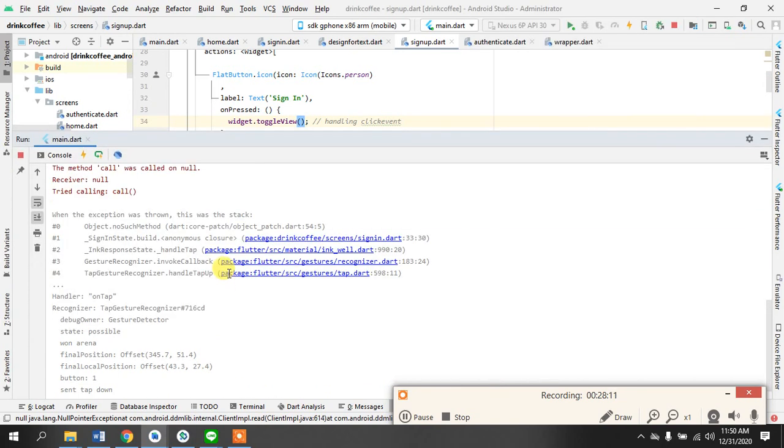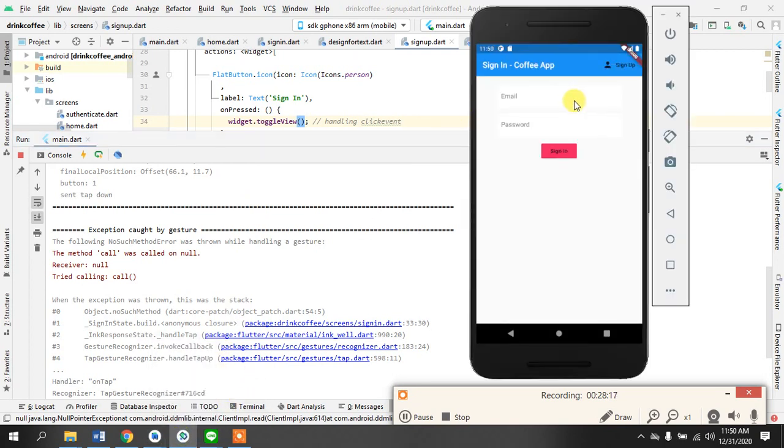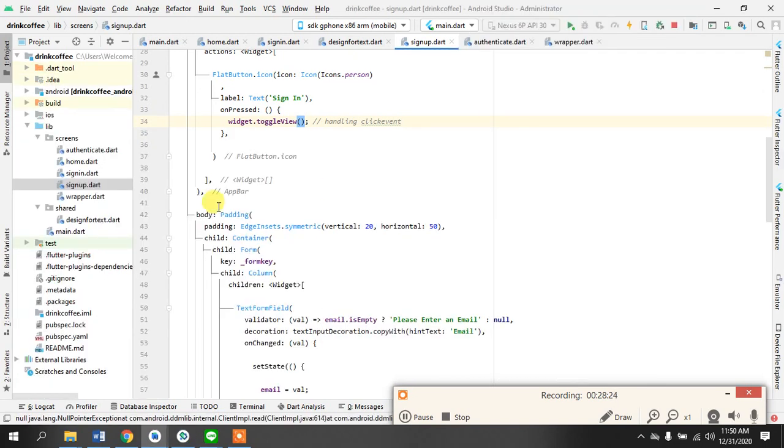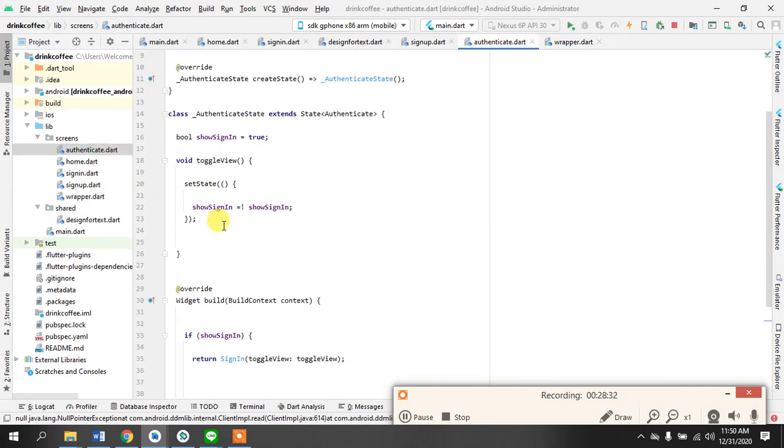So there is some problem. The method call was null. So it is not toggling for now, and let me just find the reason why it is not.